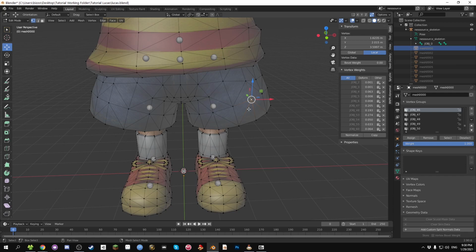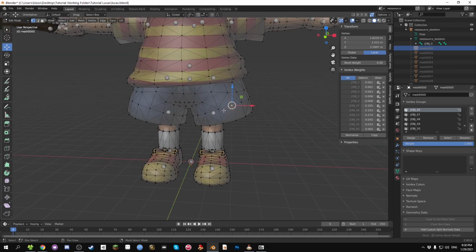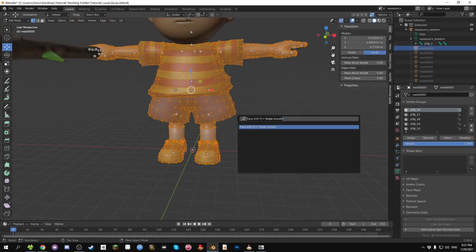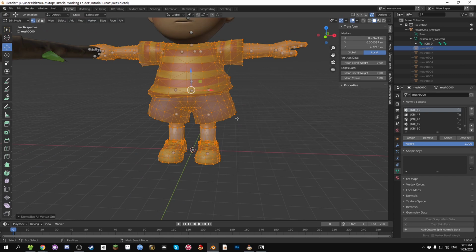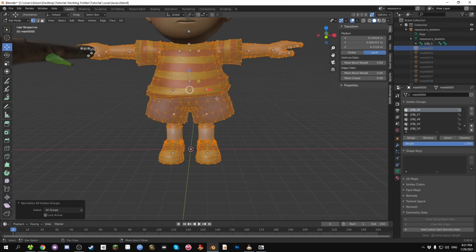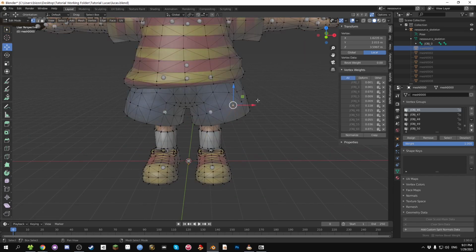So we're going to do a couple operations on the mesh so that Melee is more happy with us. The first thing we're going to do is a normalize operation. We're going to normalize all, and we're going to bring up this pop-up down here and make sure lock active is off. So now at this point, all of these bones are going to be weighed to these vertices such that the weight adds up to 1, which is necessary. So now we can see the values might have changed a little bit, and they should add up to 1.